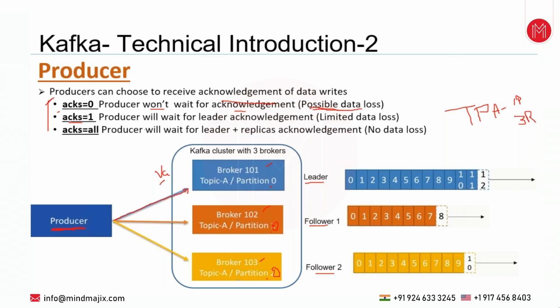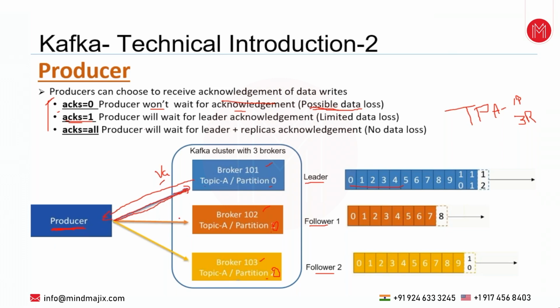It means that whenever the producer chooses acks equal to 1, the producer will wait for leader acknowledgement. Whenever a message is published, the producer will never go to the next message to process first. It will say, hey leader broker, please give me acknowledgement that data has been successfully written into your offsets. Now the broker will give you some acknowledgement at the back end: yes, I have successfully received your message. Then immediately the producer will go for the next message. It will try to produce the next message as soon as it has received the acknowledgement from the broker.